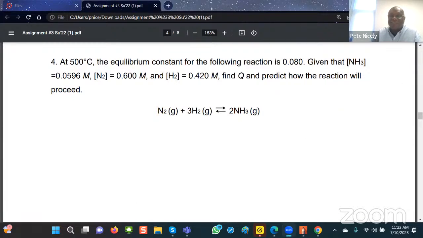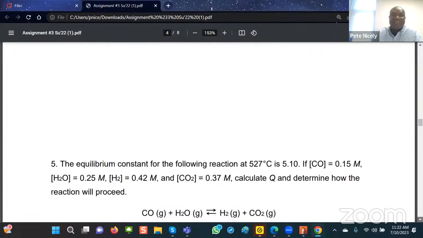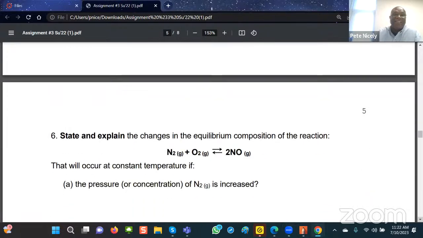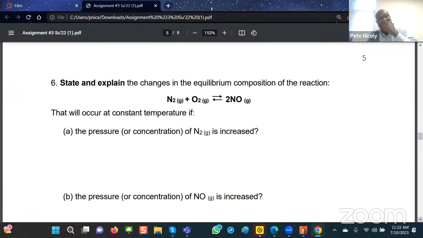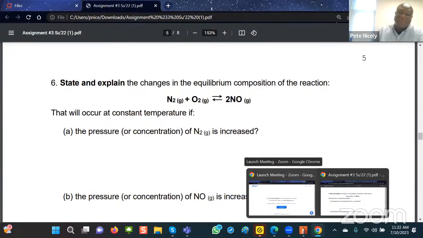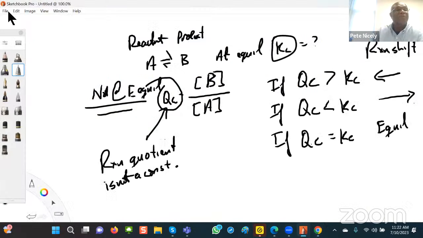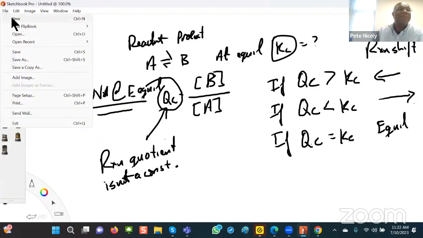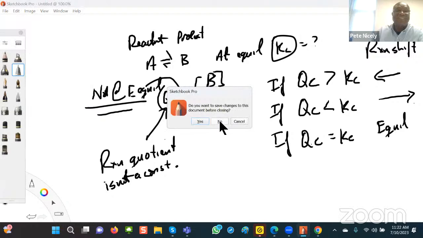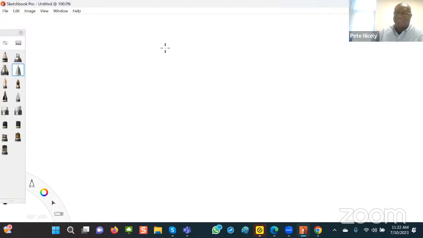Scroll down, and let's talk about Le Chatelier's principle, which is what number 6 is all about. If you watch the videos, you know that I spent a lot of time talking about Le Chatelier's principle. And let me apologize to anybody in this class who speaks French, because I know I've massacred that famous chemist's name.